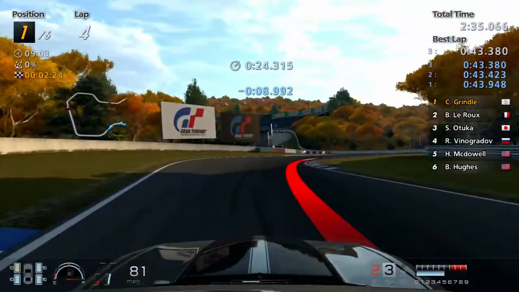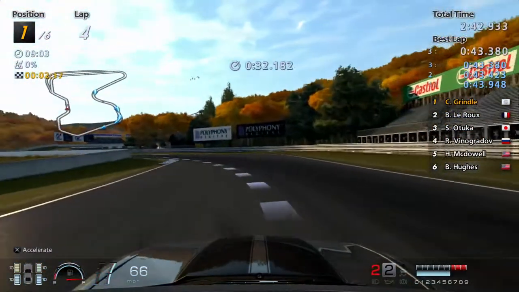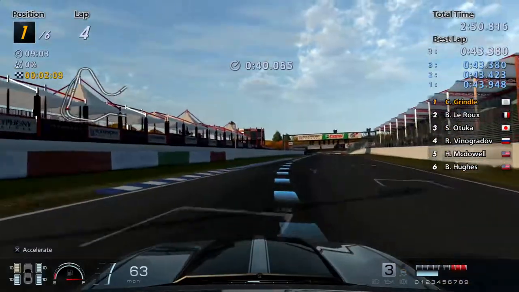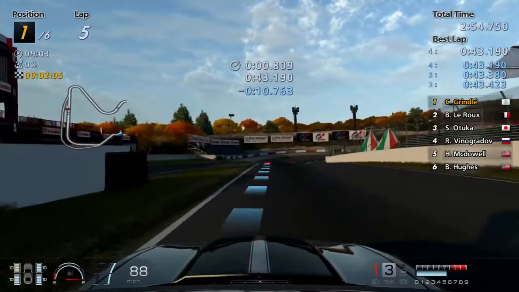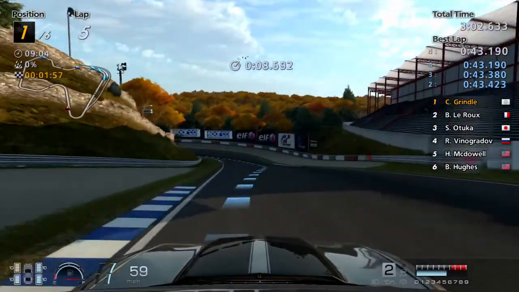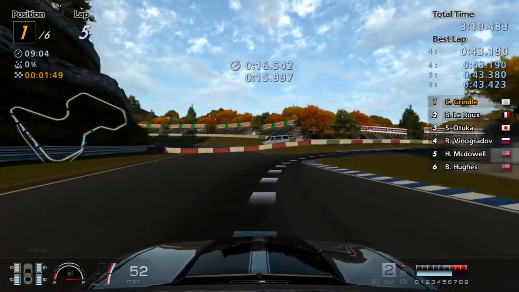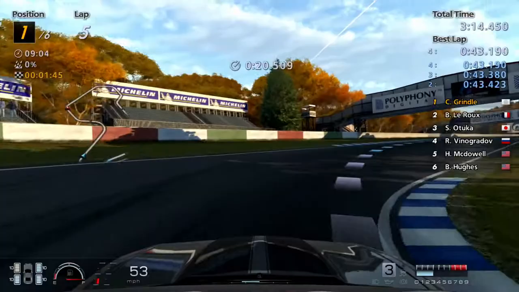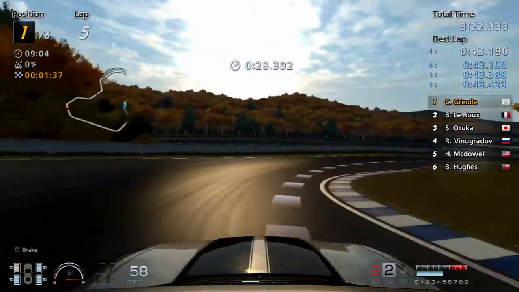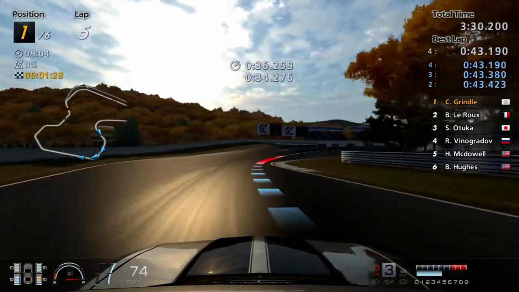Perfect. Look at that. Understeer. Nice. Awesome. Here we go, slowing down for this corner. We're on lap number 5 now. Looking very good for time here. 1 minute 36 left. Ooh, look at that drift.